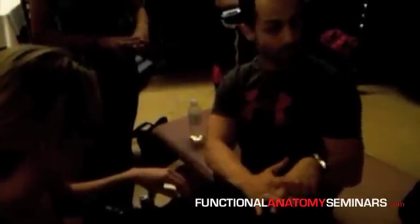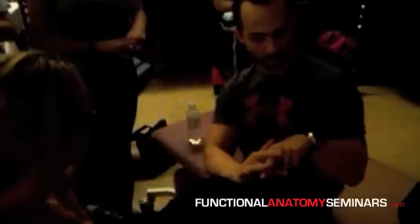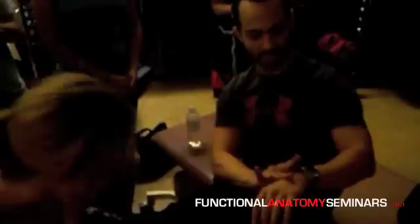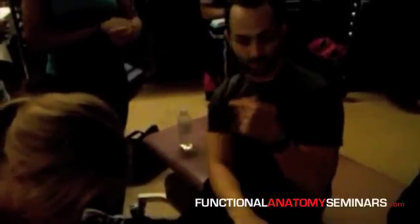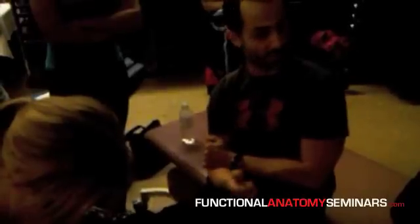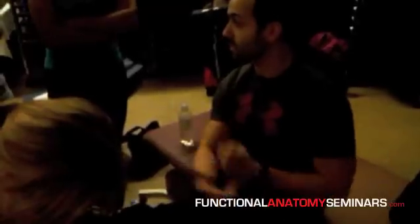When that position becomes non-painful, I'll say now double up your fingers and go in. I'm lengthening the extensor digitorum, then I say extend and hold. When they can do that, you might go into three fingers — each time making the extensor digitorum longer and longer. Then I might say go onto your wrist and do the same thing, so I'm progressing the angle. Every time I progress the angle, I'm putting more and more tissue load into the tendon. Because I'm using isometric training to strengthen it at each interval, I'm building tendon without irritating the sheaths or the inflammatory process. Once the inflammatory process has subsided, I can move into an eccentric program with dynamic motion to further strengthen the tendon.